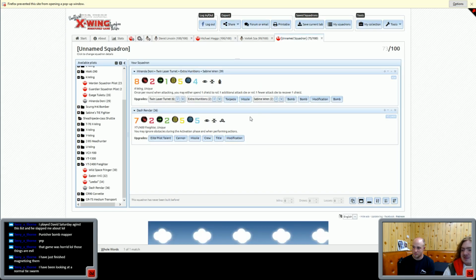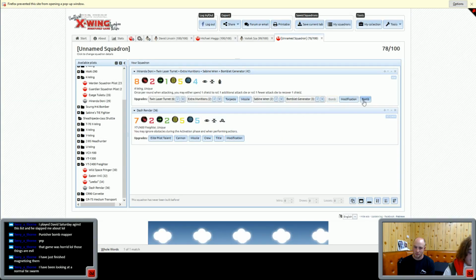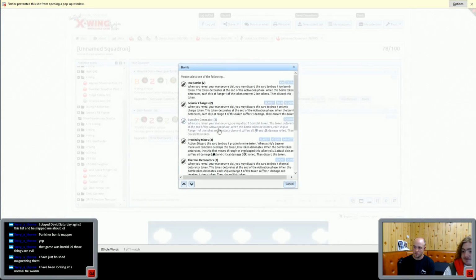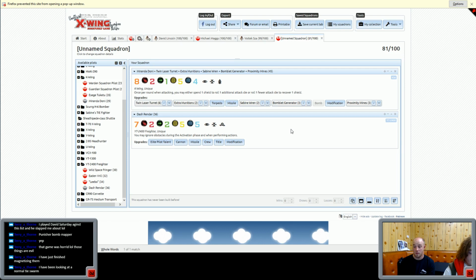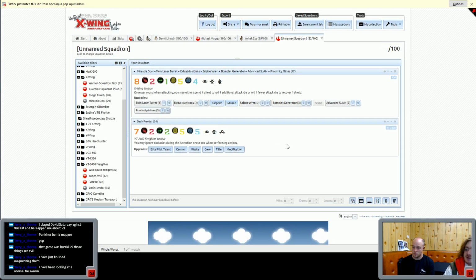Sabine, there we go. So you've got bomblet generator, and then the final bomb slot is taken up by proximity mines. So there's a bit more control there. An advanced slam, of course, we can drop a bomb after he moves, an action bomb at least. Which is why the prox mines are there. That might get FAQ'd out, though, in the future. We'll see. I'm not sure.